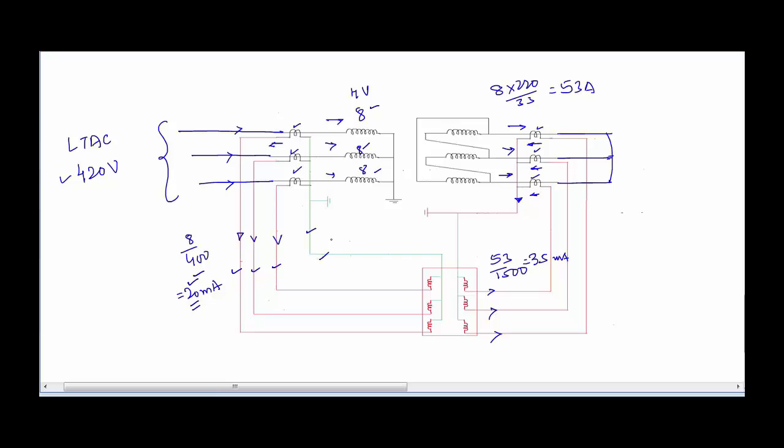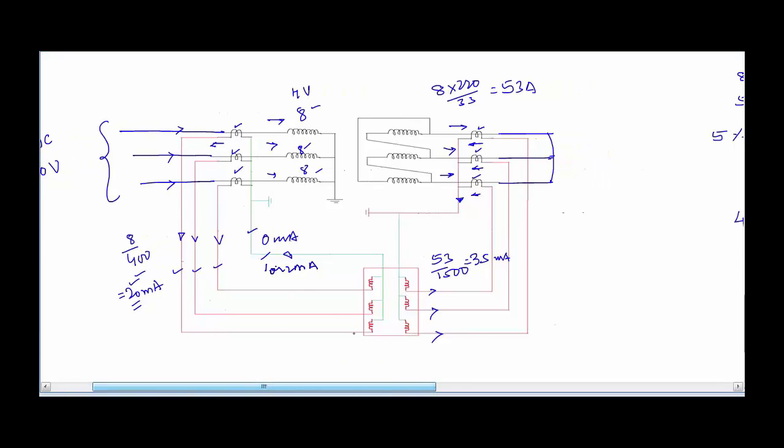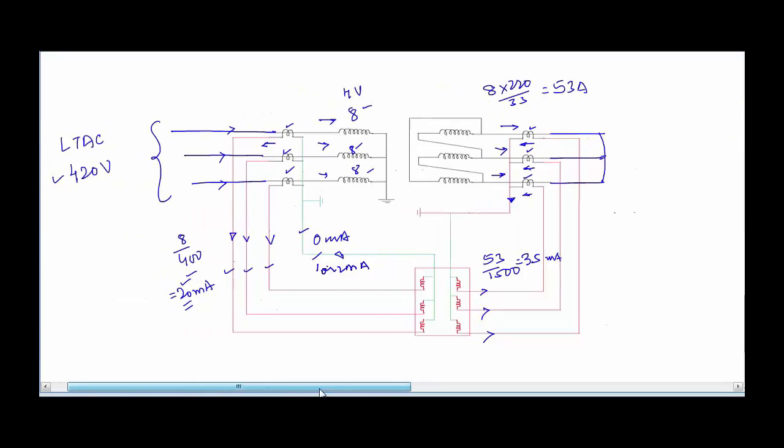And in this line the current that is returning shall be approximately equal to 0 milliamperes. So the current that will be returning will have this direction of flow, and it will be equal to 0 milliamperes, but it is not generally 0. It may have a value of 1 or 2 milliamperes. So 1 or 2 milliamperes is acceptable, but we cannot allow a flow of 10 to 15 milliamperes when the voltage applied is just 420 volts.